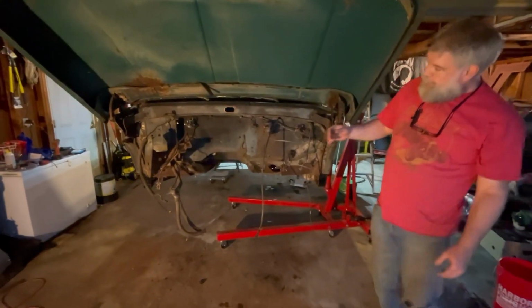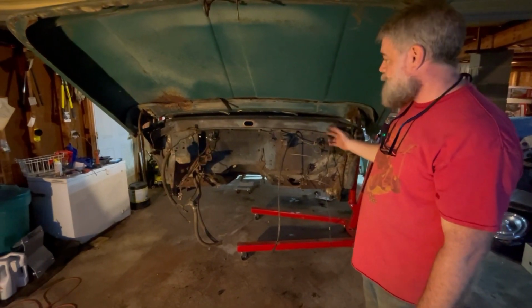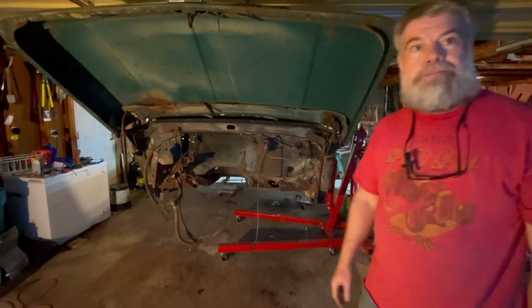So, I mean, we can show you where we've cut when we come back. It's pretty much just taking a Sawzall or a cutting wheel to it. So we'll get started on that. And there's several other videos that show that. So we will get to cutting on that, and we'll come back and show you where we're at.